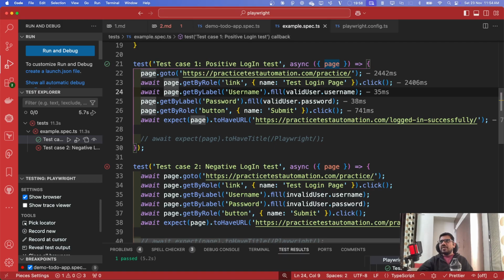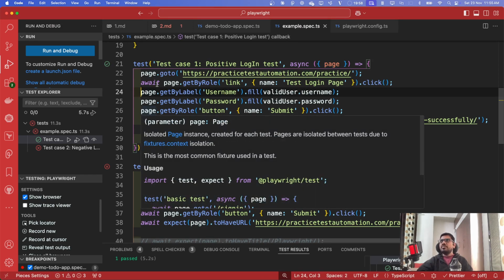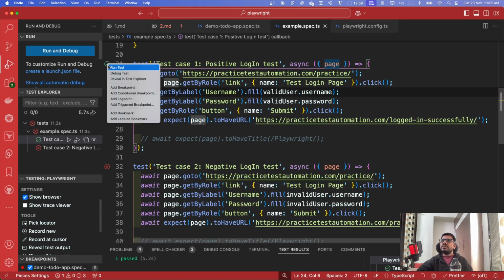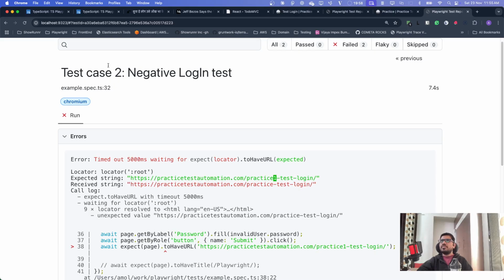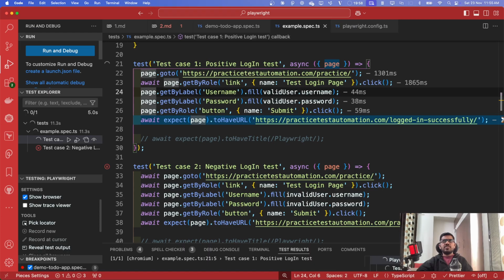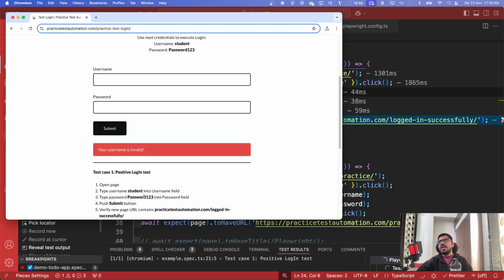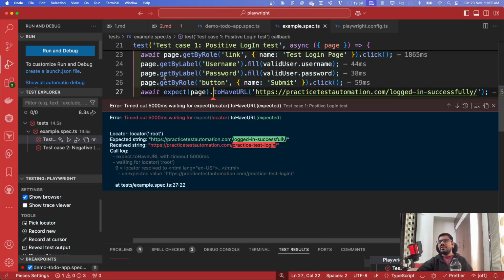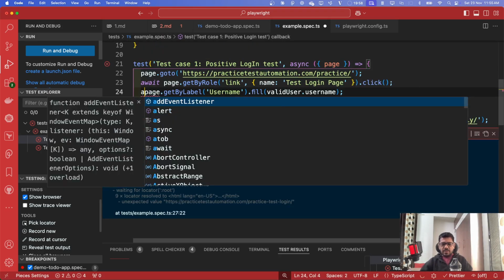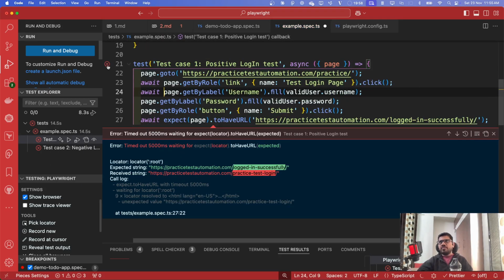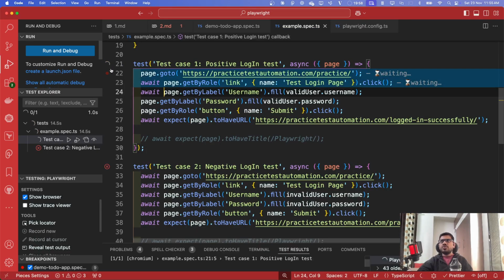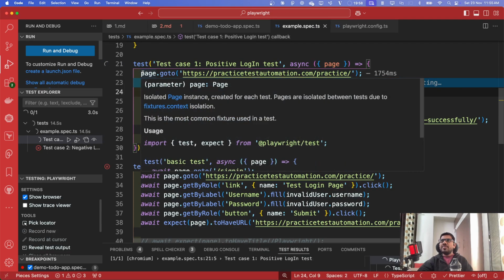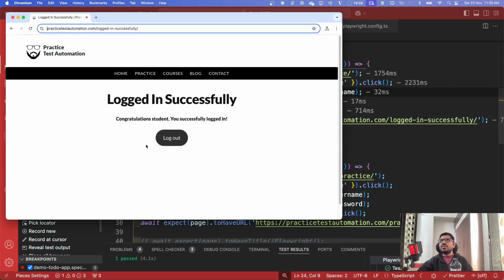If I take away this await, it may not work. I close the browser, and now if I add the await, it works. So basically, when you add an await, you tell it that you need to stand in a queue.